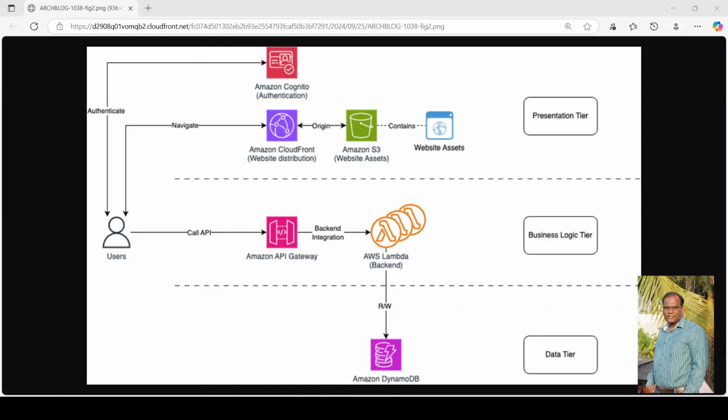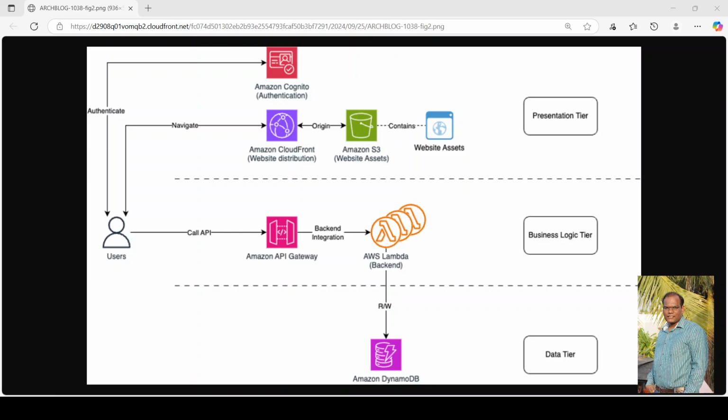And the course materials, the videos, the PDFs, the images, are all stored in Amazon S3 and delivered via CloudFront. CloudFront is great for all those media contents. And then there is the business logic tier. For an online learning platform, when a student starts a quiz or submits an assignment, the front end calls the API Gateway, which then triggers a Lambda function to grade quizzes, record the scores, and update the progress. So this is our business logic for an online learning platform.